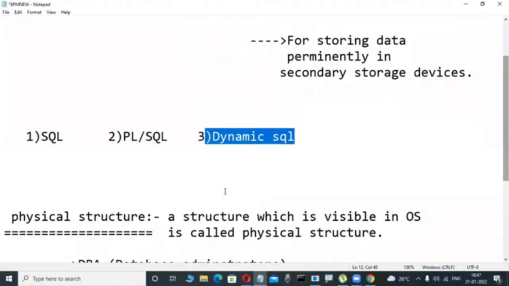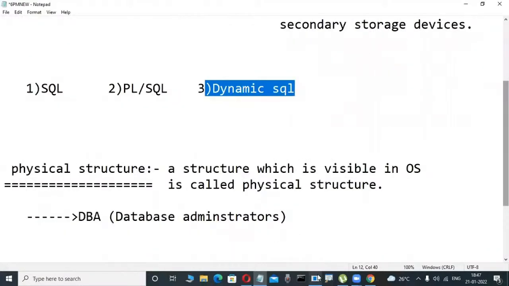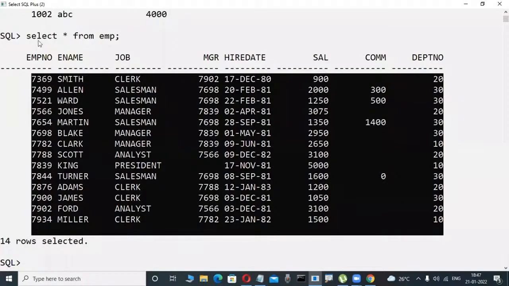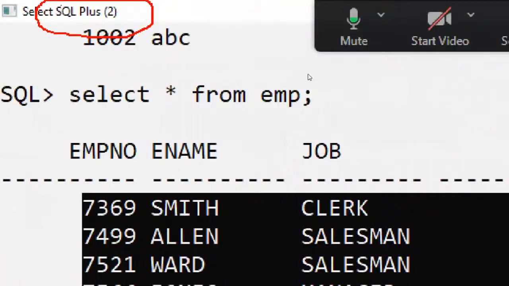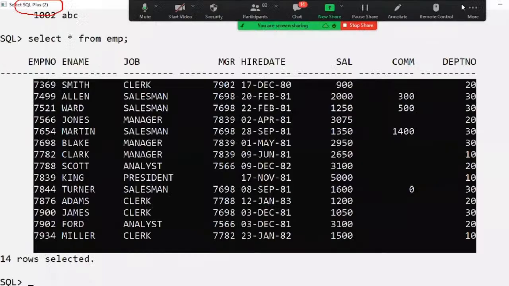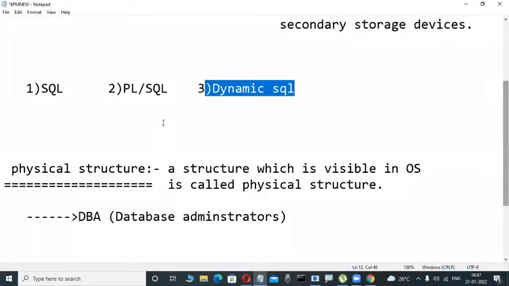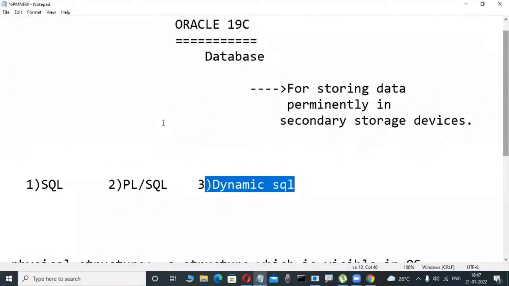But unfortunately, another thing is there in my system. SQL Plus is there. What is this? This is a tool, called a client tool. If you want to connect to the Oracle database, we use client tools. SQL Plus is the default tool.